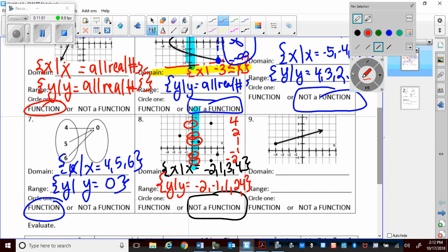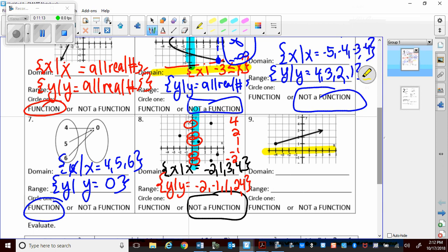Now, look at the last one on this page, or the last one above the evaluate. Starting on the left for your x-axis. If you're still struggling with domain and range, highlight. Starting on the left, where does this start? -4. And what's happening on the right? Is there an endpoint or is there an arrow? Arrow. And where is it going with that arrow? Positive infinity. You can see those numbers getting bigger and bigger now, right?